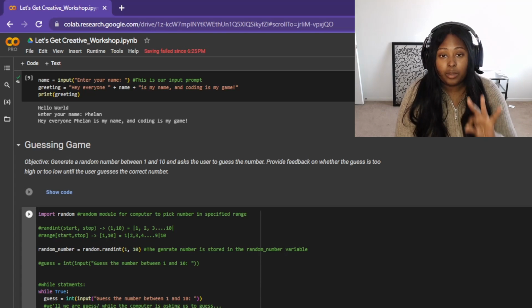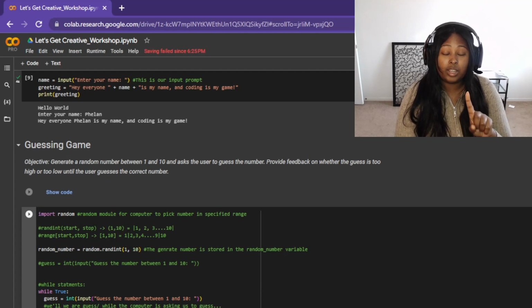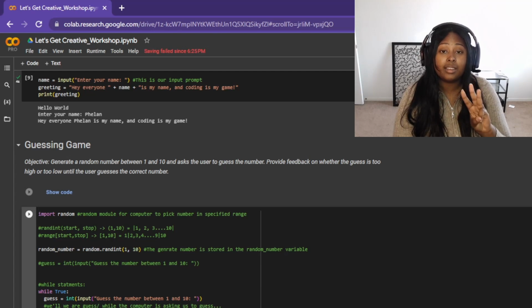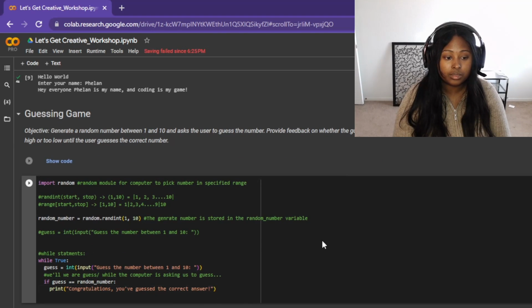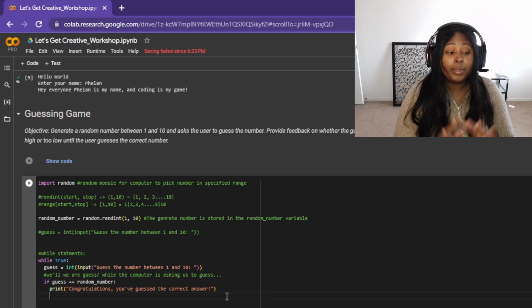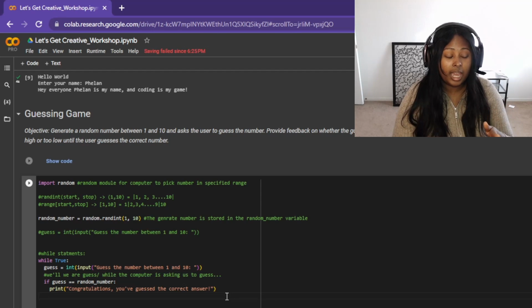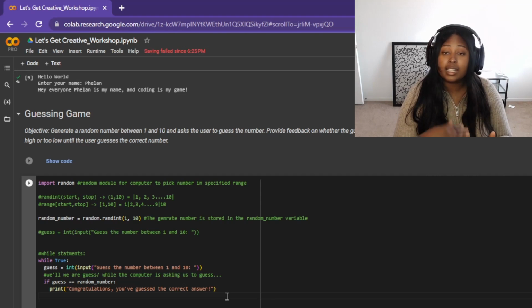So there's 3 ways that the computer can return a statement to us, and that's if the answer is correct. The second one is if the answer is too high, and the third one is if the answer is too low. Let me scroll down. Okay. So because we have our if guess is correct and we encapsulated that we want to print out a statement, let's backtrack by setting our indentation back so that we have another rule set and it does not fall under the if guess is correct.